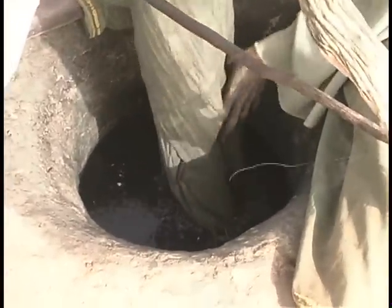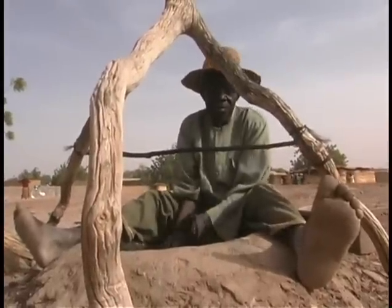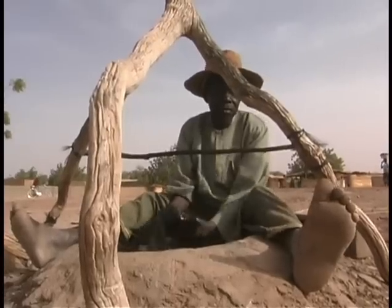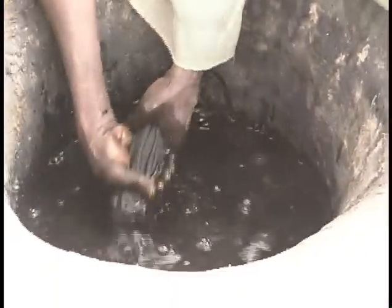The dyer soaks the cloth in a dark blue dye made of indigo leaves and a chemical binder or mordant made of ashes of the material removed from the bottom of the dye pit. The cloth must be dyed a dozen times before it is the dark blue black that is required. The dye itself is actually green until it oxidizes and turns blue after exposure to the air.